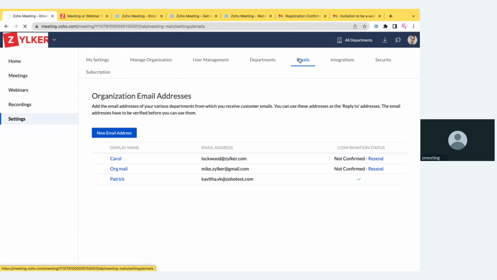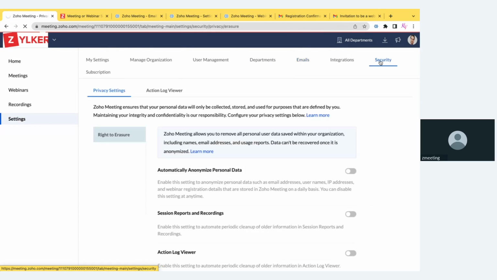So under email section, you can add reply to email address for your webinar to which the registrants can reply to clarify their concerns. The reply to email address can be of a team, department, or members in your organization who can answer the queries instantly. So this makes the process simple by handing over the job to your team members. So the organizer need not look into the replies. You can add a reply to address where that respective person can take care of the response from the registrants. Now we move on to security.